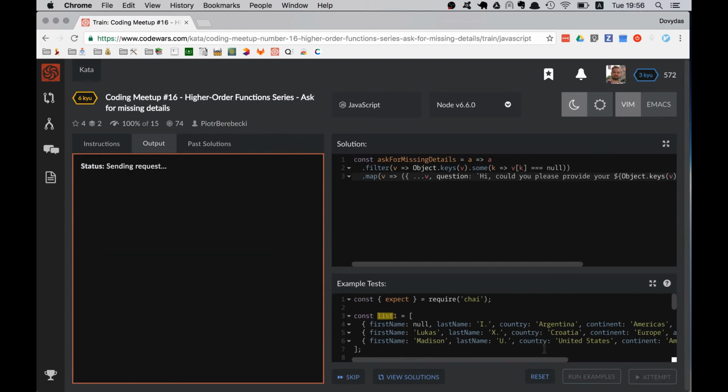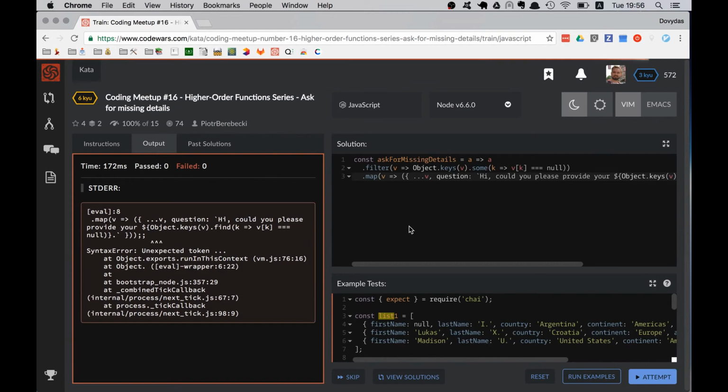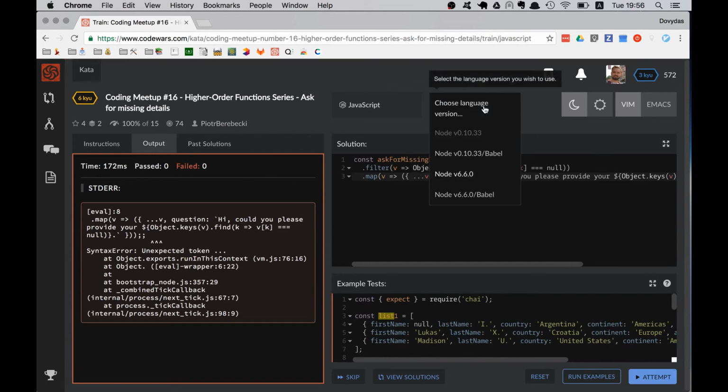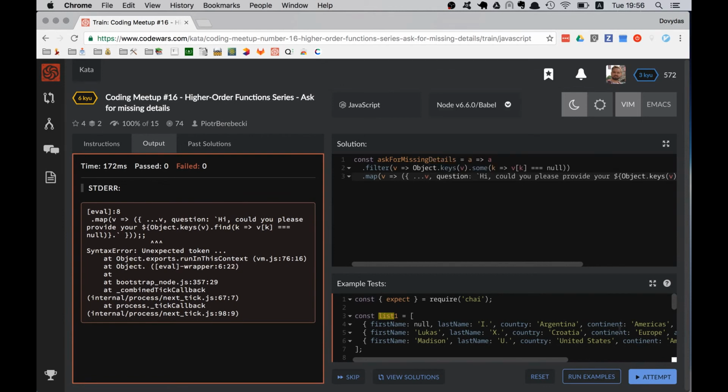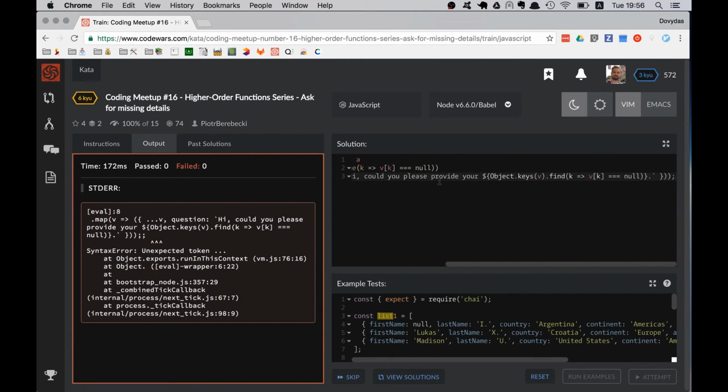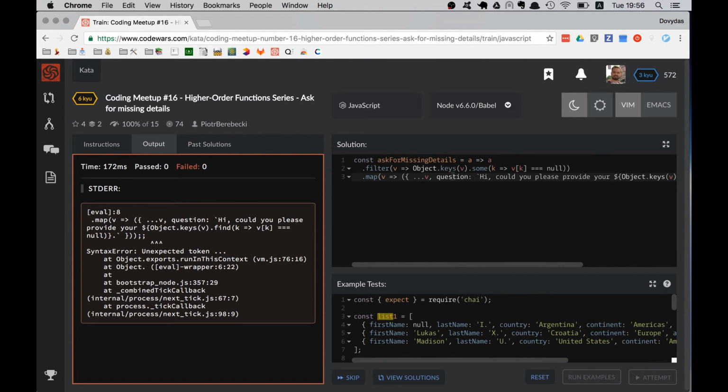So let me run examples. Looks like there's an error, and the error is because by default it's not using Babel. Let's try again. And it takes so much time. Come on. Maybe Codewars is broken.